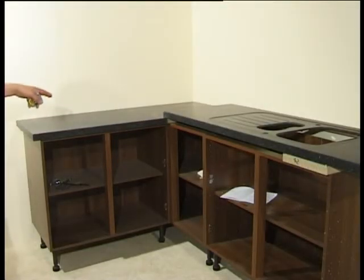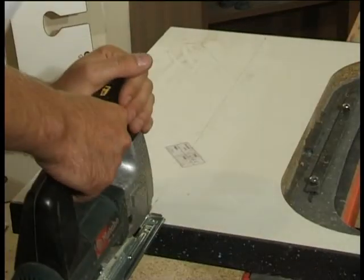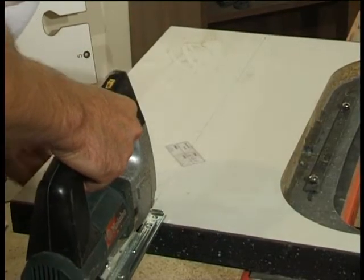The sink module here is a 1.8 metre length, so we will need to trim the left hand end ready for the joint, and also trim the right hand end and apply new edging.